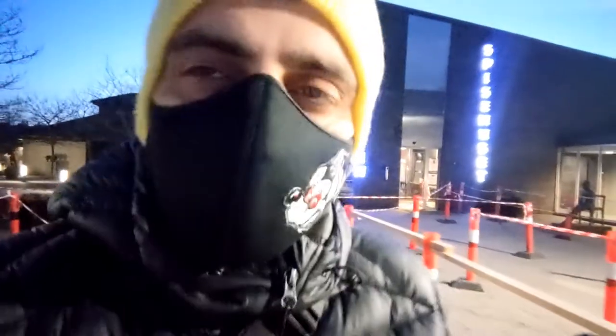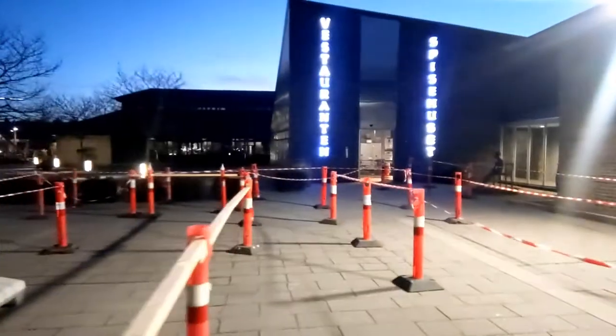I'm back at the test center, there's nobody here, no line, so it's gonna be fairly quick to get in. I will never get used to doing that test — it hurts in my brain. They let us walk down a dark alley like this; it's pretty scary. Everything about this virus is scary, man. I'll have an answer in 10 minutes.